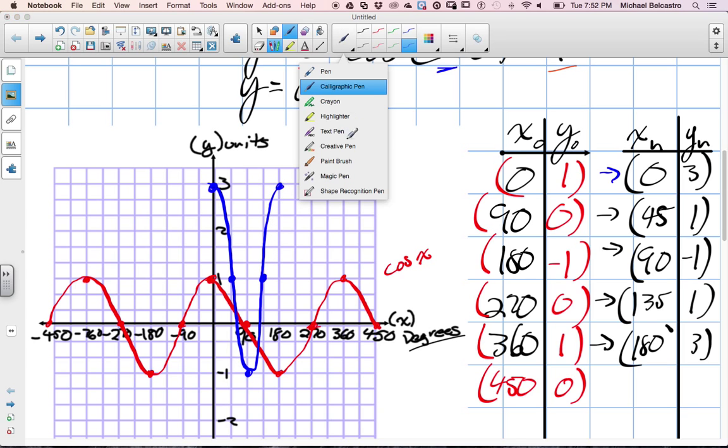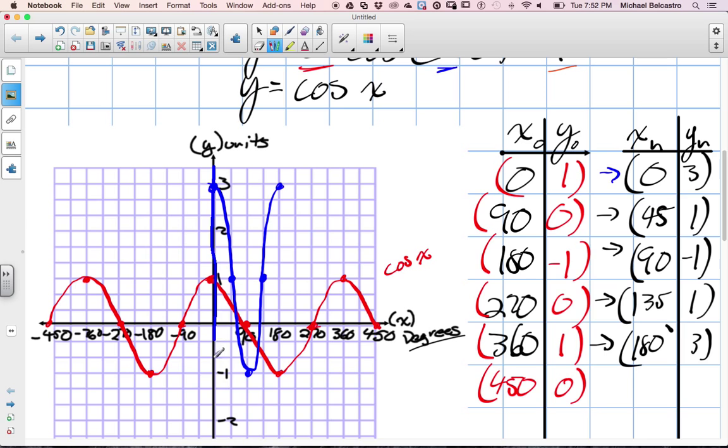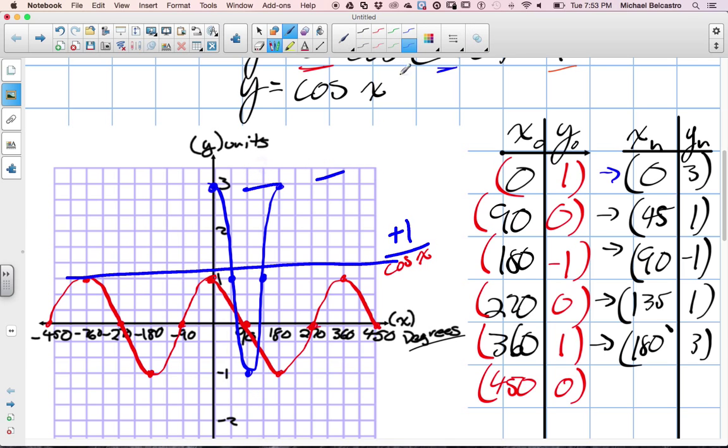Okay. Remember the old period of this function occurred in 360 degrees. This one now occurs in 180. So it's been compressed by a factor of 2. It's much taller, so it's been stretched by a factor of 2. And the equation of the axis has been shifted up 1 unit, which is exactly what we had in our a, k, and c values. So we can just continue that pattern if we want. You could do this for every point, but that becomes really tedious. So knowing how to stretch things is really helpful.